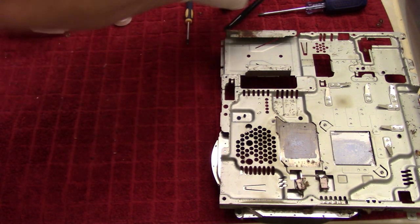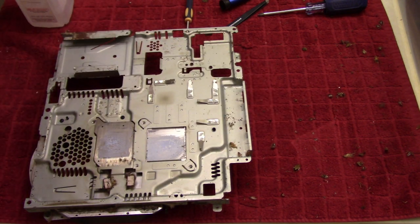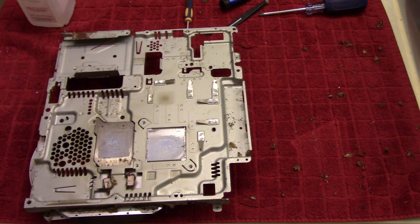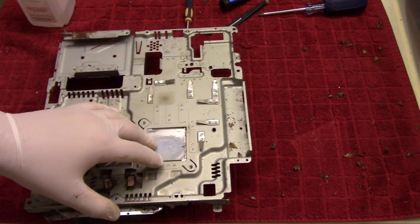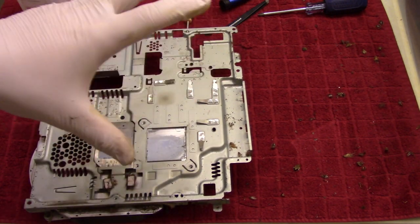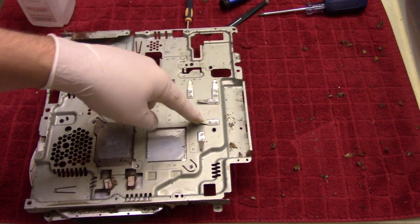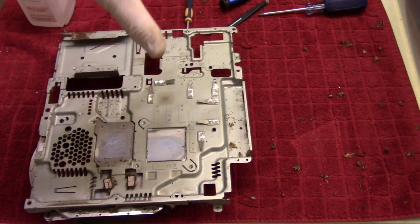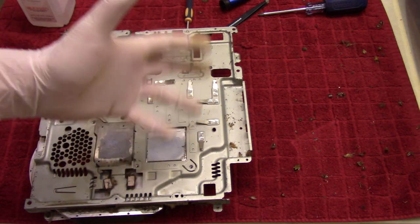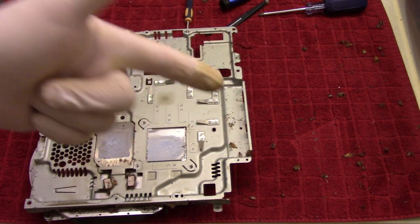Next project is going to be the heat sink here. Gotta love it. So again, I am still using a breathing mask, because especially if you find any cockroaches, you immediately want to get your breathing mask, because their fecal matter and urine and all of that is granulated and it's going to go in the air, it's going to go into your lungs, and you do not want to breathe cockroaches.